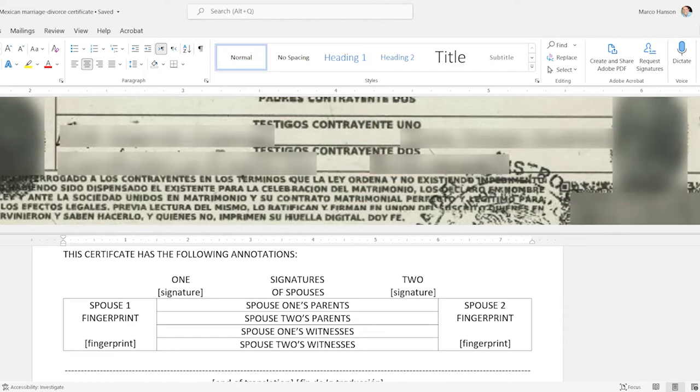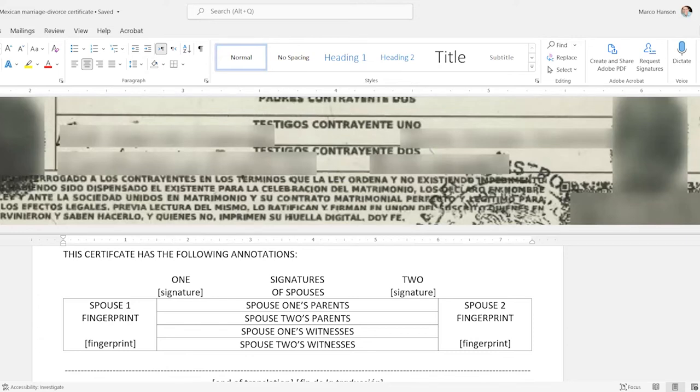And so I would expand that a little bit in English to help the reader understand what they're talking about. And so I would say, and those who know how to do so, or maybe in square brackets, if I were writing, I'd say know how to sign, know how to read and write. And those who don't, affix their fingerprint or leave their fingerprint, period.